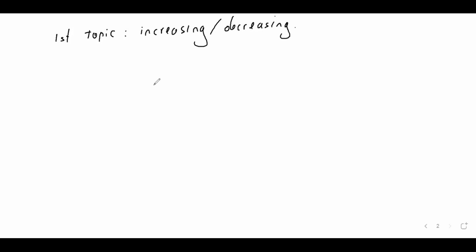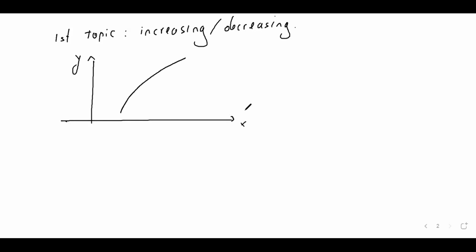All right, let's take a look at the graph of a function. So let's say we have a function. This would be an increasing function, right? It goes up all the way from, let me put the coordinate system here so I don't confuse anybody. So this is the y-axis, this is the x-axis, and this is an increasing function. We see that the values of this function go up.